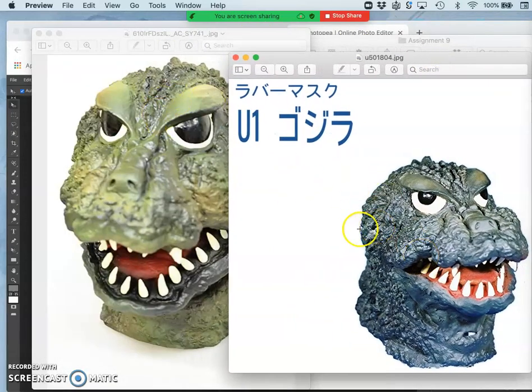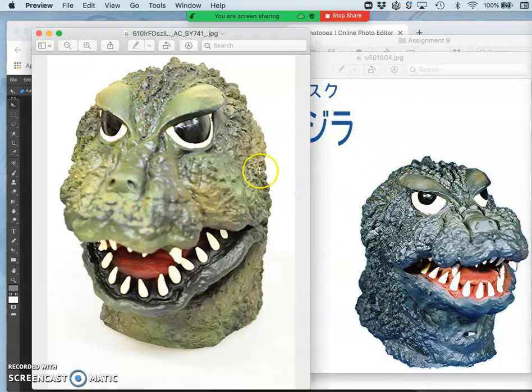It's good to have multiple references, because notice how even the same mask, based on how it's photographed, from the angle, from how close the lens is, from the depth of field, and from the coloring of it, based on the lighting of the room it was photographed in, look how different they can be. And then also these masks are hand painted. So the eyes are different sizes on each one of them, right? And the gums are differently painted. Mine looks kind of more like this with black gums here, but the green looks a lot more like this, you know? So I'm going to use these two references to come up with my own painting portrait of this Godzilla head.